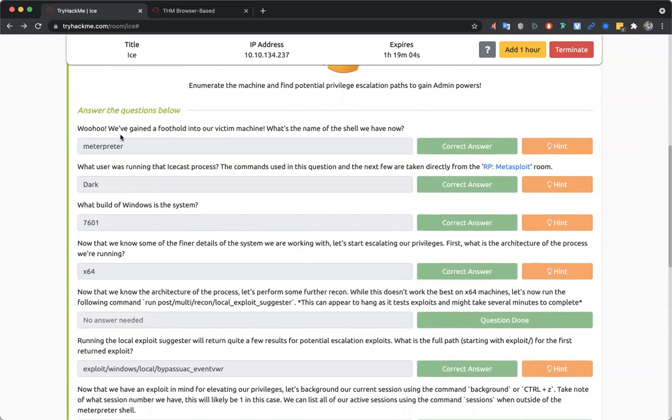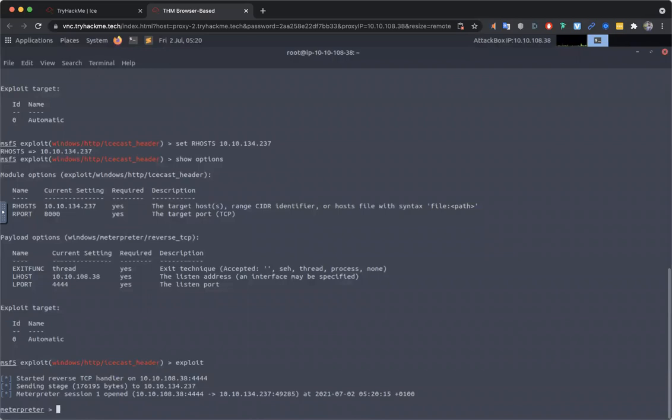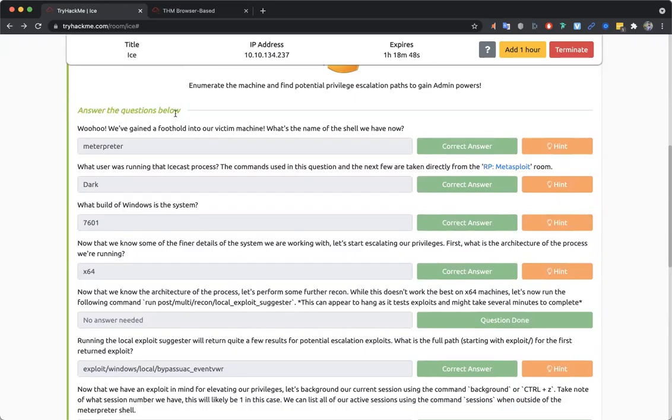Look, and once again, it says woohoo. You know what I say? Nah, man. I don't say woo. I say nah, man. So check it. It says we gained a foothold on our victim's machine. That's what they are, they're victims. What's the name of the shell we now have? So once again, it'll tell you right here, Meterpreter. Meterpreter shell, that's the type of shell we need. It's a low privilege shell. Remember I told you I wasn't supposed to tell you that.